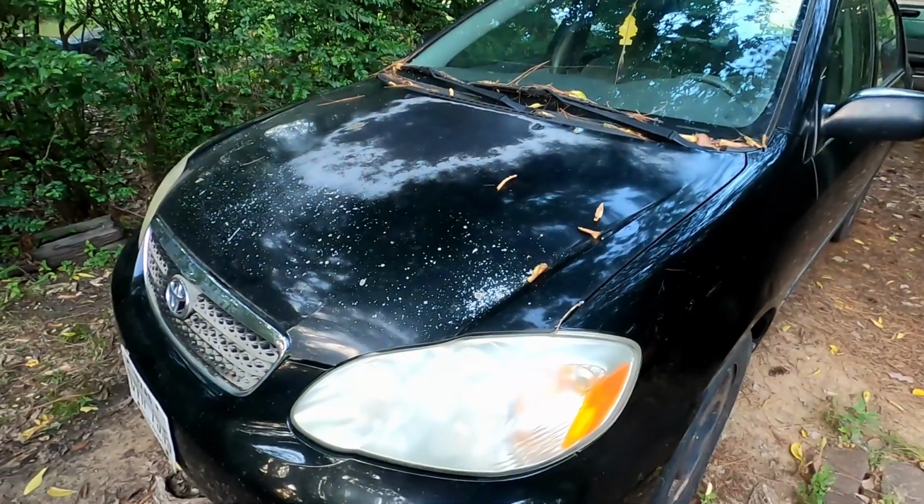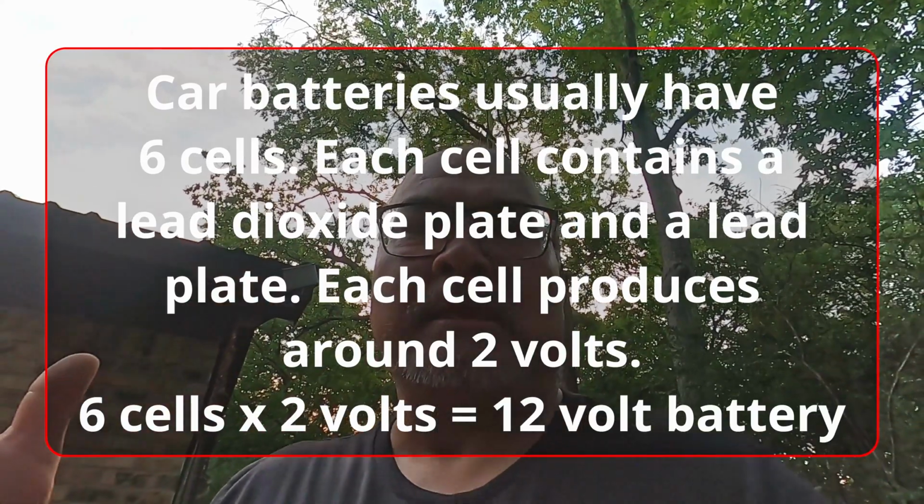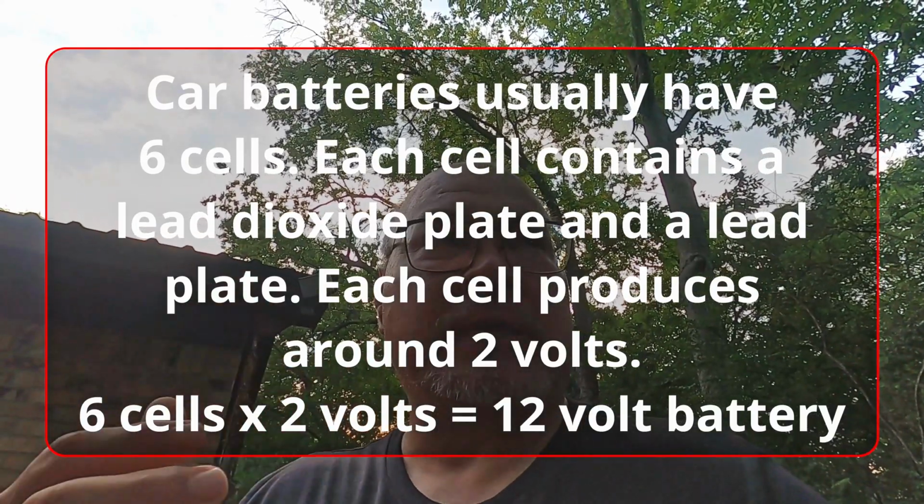That Schumacher battery charger actually came in pretty handy. This is my son's car that's broke, and the battery had set for quite a while, and it was a new battery. What's interesting is I got on the charger, and the charger has a desulfation mode, and the battery was sulfated. That means the metal partitions within the battery were actually getting sulfated, corroding, so that'll kill a battery. And the Schumacher actually goes through a desulfating process, and depending on how bad it is, it could be a few hours or days or even weeks. But we were able to get his battery charged up.